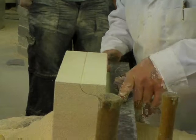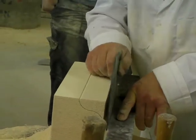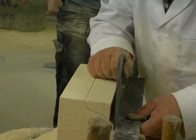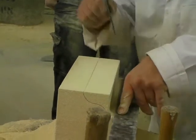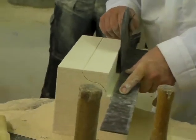Just allowing the straight edge to be the width of the drag away from the line, so that when I drag the line in, the edge of the drag line's right on where the section should be.